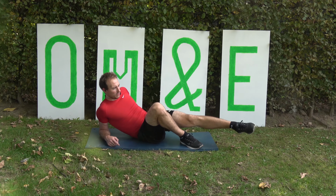All right, now we have the obliques. For the obliques, we have, let me think, two combinations. We have the combo with the kicks. Out, out, hold. Then we're gonna rotate and do it also. The other combination: side hover, lift the leg, touch the floor, and then lift the hip up, up, down, down. That's the second combination. All right, to start, both elbows on the floor. Let's play the music.